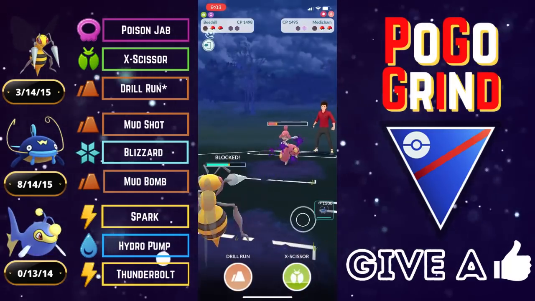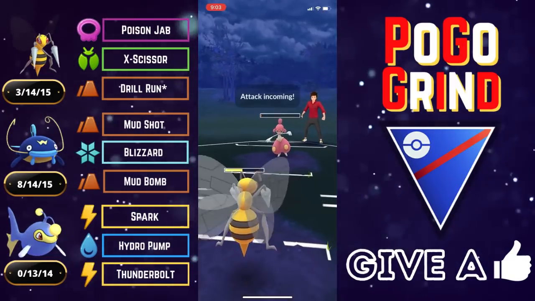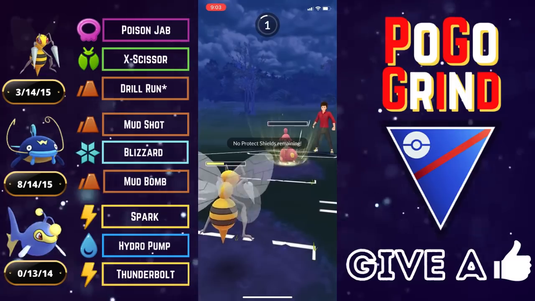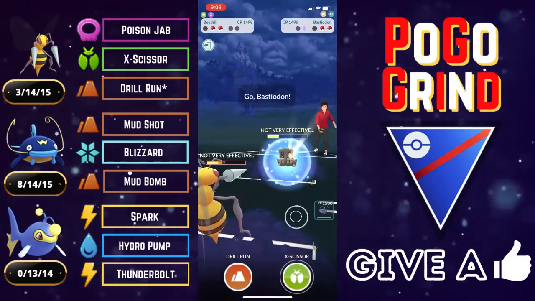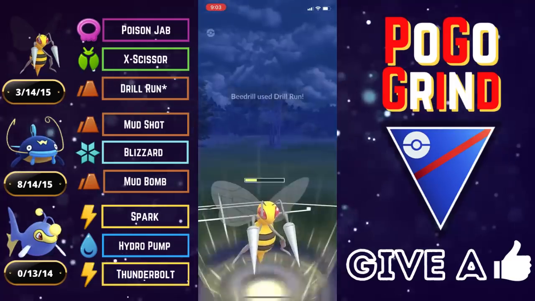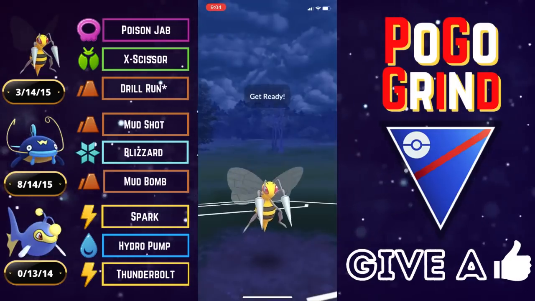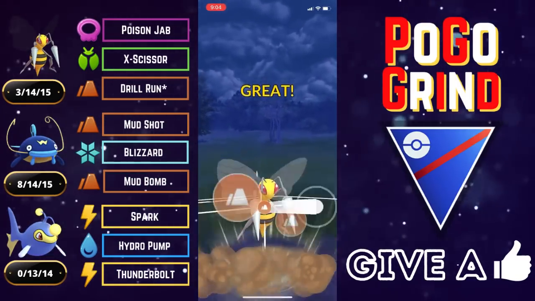Holy smokes. That would have KO'd a whole family of Beedrills, guys, and we're just going to look to farm it all the way down, knowing that all they have left is that Bastiodon. This is just a Power-Up Punch, not a big deal. And we do get to back-to-back Drill Runs. Holy smokes, Beedrill going to be taking out the Rock Steel type. Are you kidding me? We grabbed the shield on the first one, and this is absolutely going to be taking out the big bad Bastiodon on the other end.